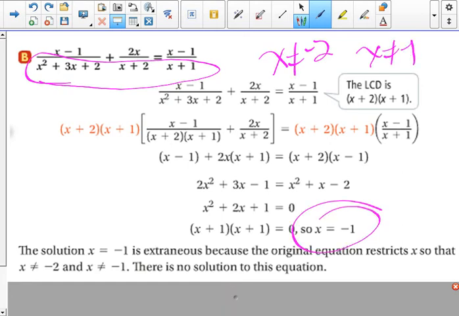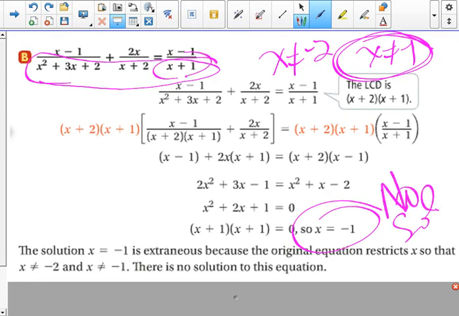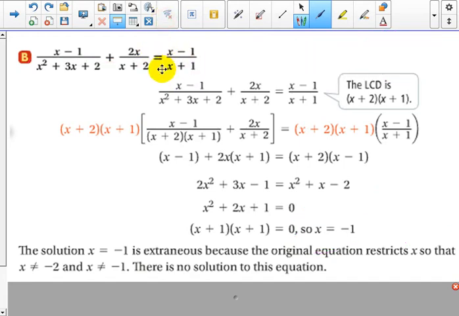And when we got down to this 2, we say that's an extraneous solution. But because it makes an undefined fraction, because it creates a 0 in a denominator, we say there's no solution. Okay, so it was extraneous, but then when you look further, there's just no solution because that doesn't work out. It creates an undefined number. All right, so no solution.